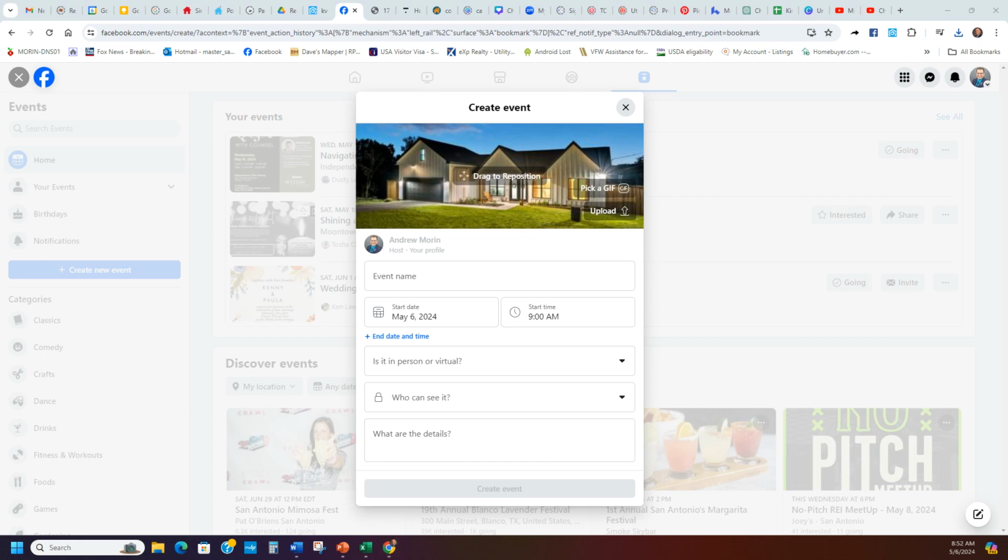So make sure when you do it that you reposition your picture so that it's going to work and you have no issues that way. If I hold it, I can, like it says, click and drag to reposition if I wanted to, but this is a great front picture. I'm happy there. My event name would be, of course, virtual open house.